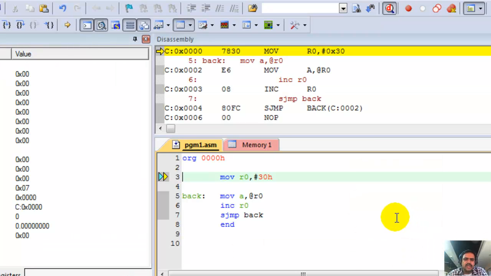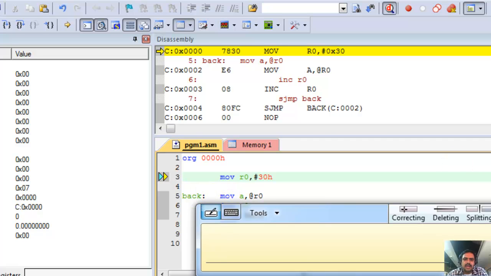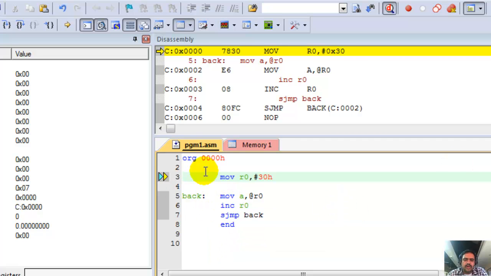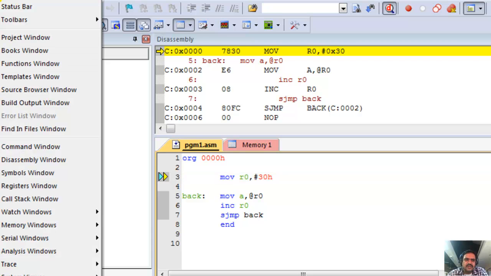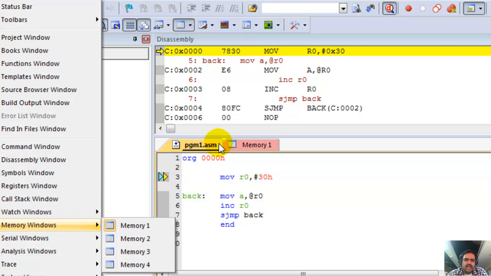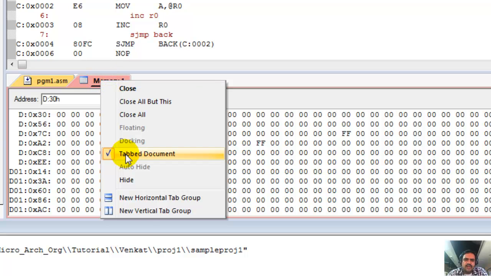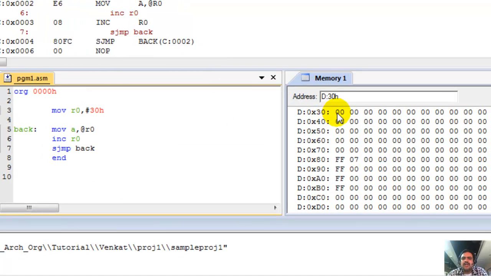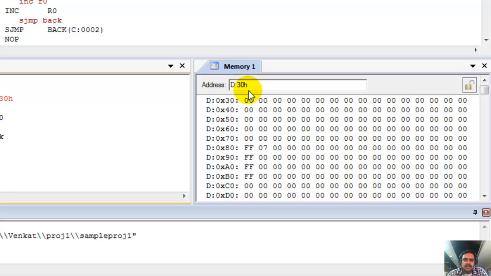Now please remember one more thing. It's good that this error happened. One of the things that you should remember is, if you go back to your memory window again, every data would have been erased. It will not retain the data you have entered. So luckily for us, it is still there in 30H. Again, we have to re-enter the data. There you go. I have re-entered the data.